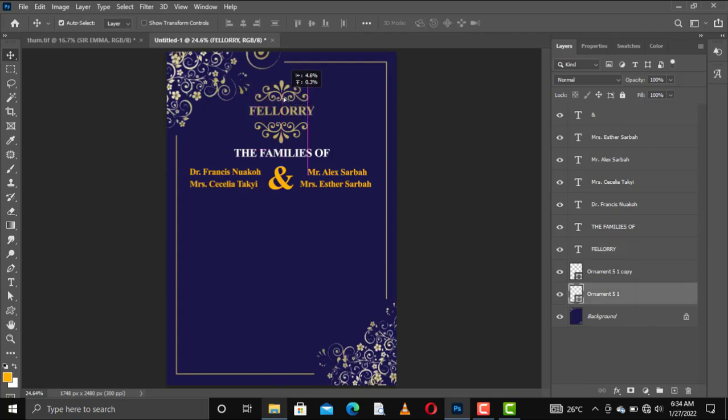That's what I'm doing. That's why I'm going back, so that at the end you will see that everything is intact. So the families of Dr. Francis Nyakon and Cecilia Techi and Mr. Alex Abba and Mrs. Esther. Okay, you can maintain this color here, or if you like you can change it to white, but we are going to maintain that one.